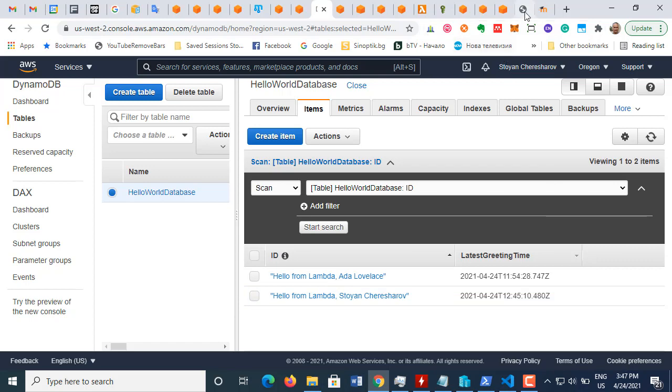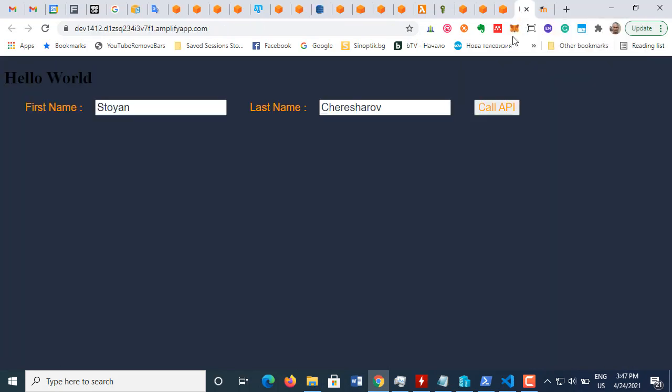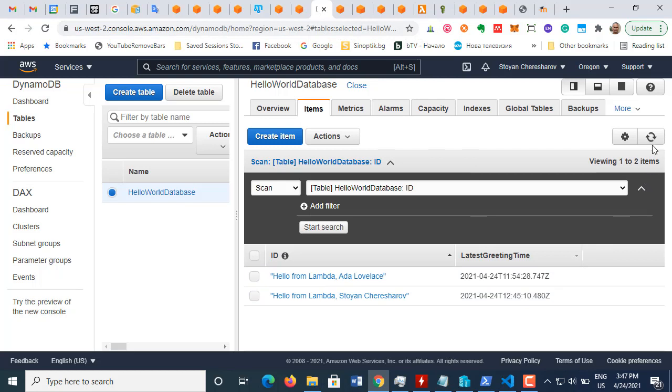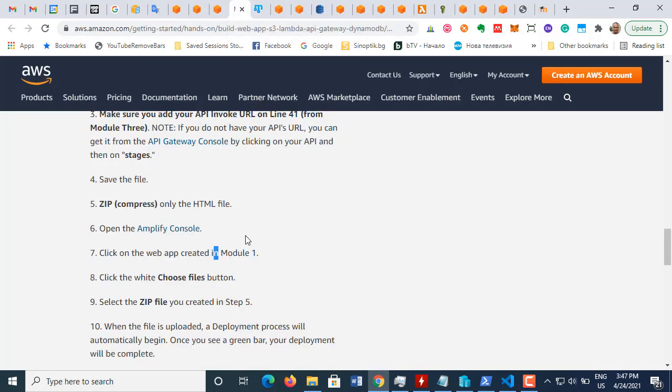Since we don't know exactly the requirements of the user, we will accept that this is the required behavior. So we're not gonna change anything right now. Again, refresh. 12:45. So it doesn't change.